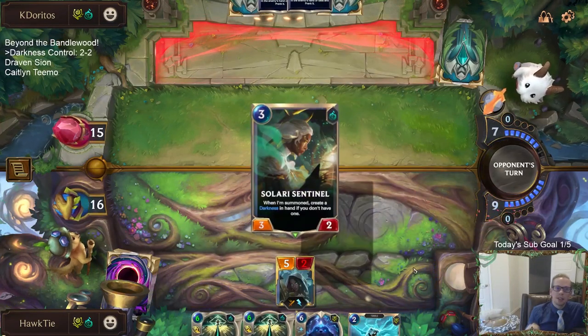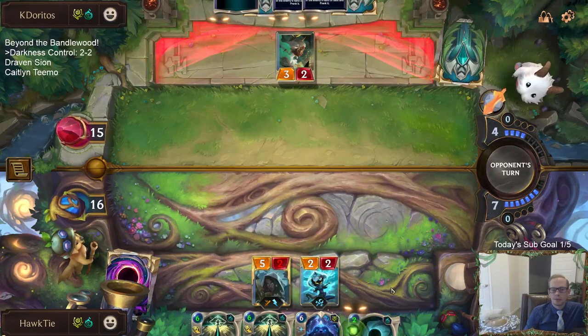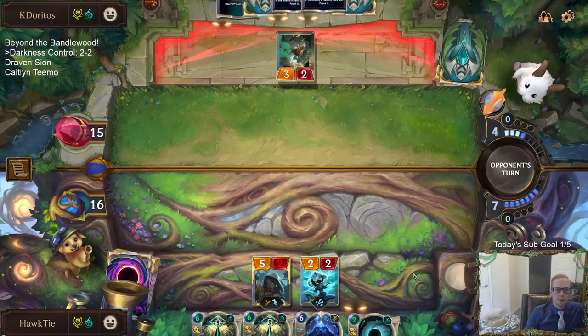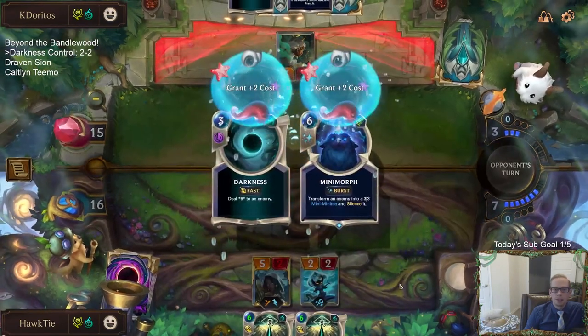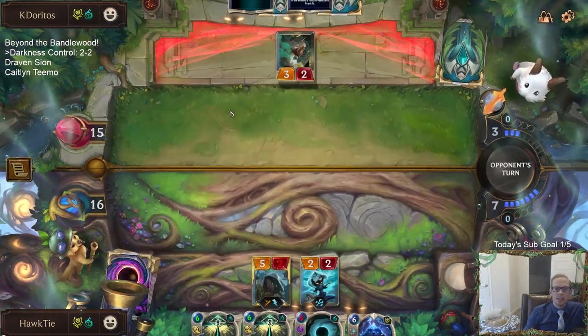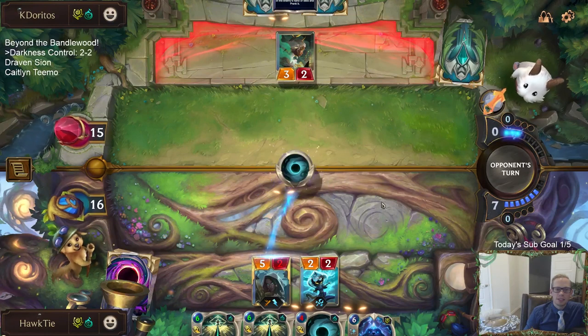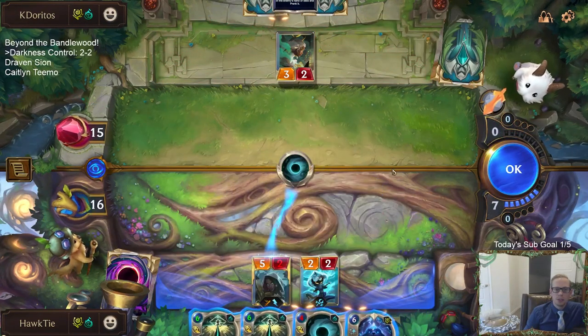We need Veigar so we can target their Nexus. I am here until I am no more. No. Grant plus two cost to darkness? Come on. Rude.